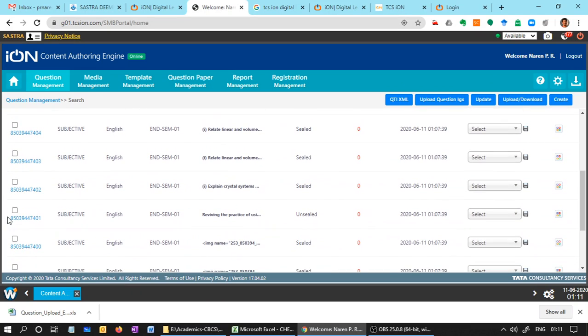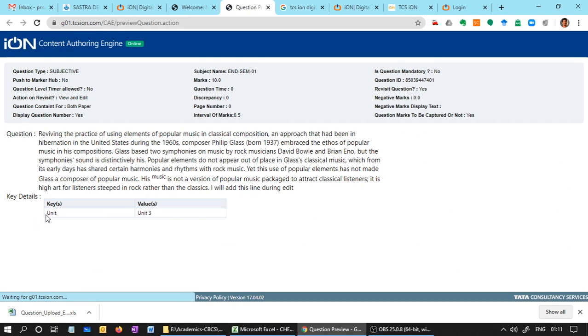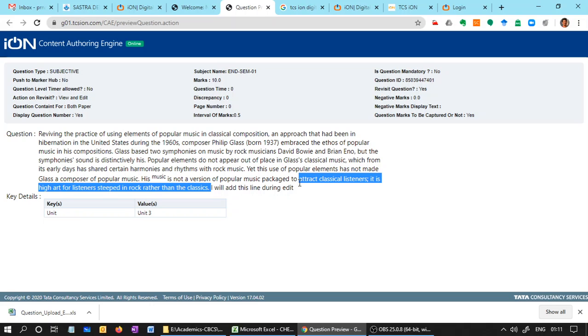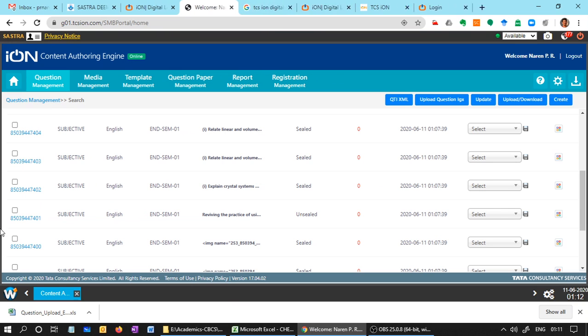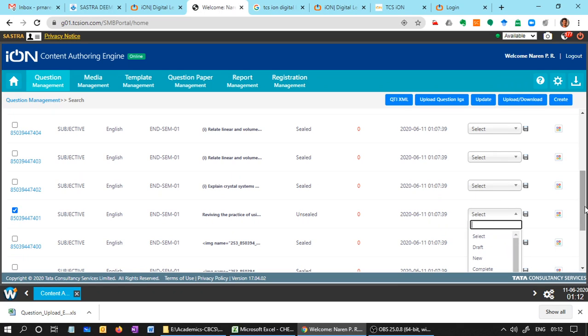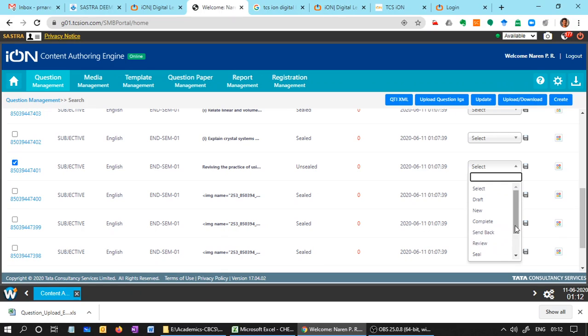This is the question that we edited, and you can identify it because it is unsealed. Just click it again. Now you can see that the line I added during editing is there, and the superscript is all fine. Once you are convinced that your editing is okay, you have to check here, make the status sealed again, and then save it.